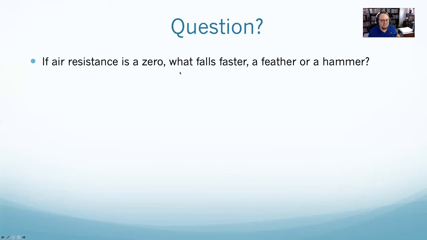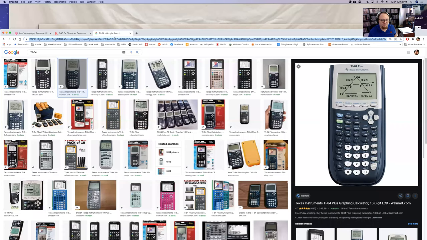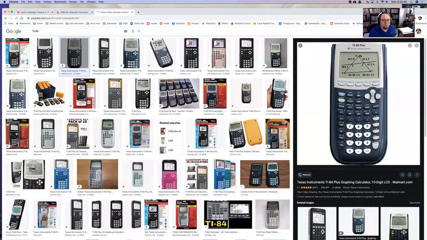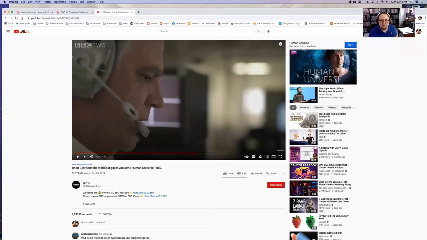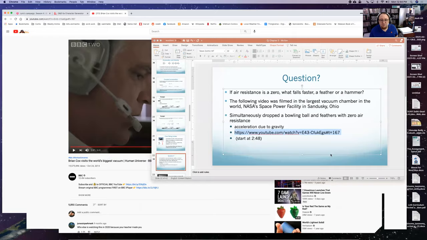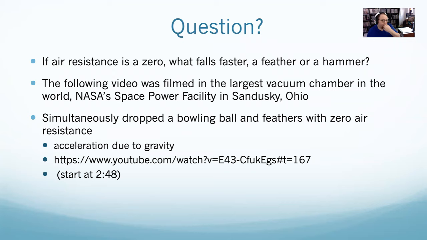We know on Earth this isn't always necessarily true. When we drop something, and sorry, I forgot to open this link ahead of time, we'll find that different things will fall at different speeds. The reason for this is air resistance. When something falls, the rate at which it falls will be affected by what it hits in the air, the air molecules. But if you're in a vacuum, if there is zero air resistance, everything accelerates downwards at 9.81 meters per second squared.